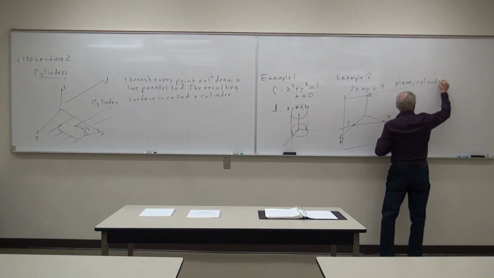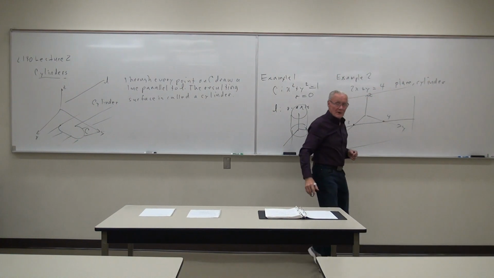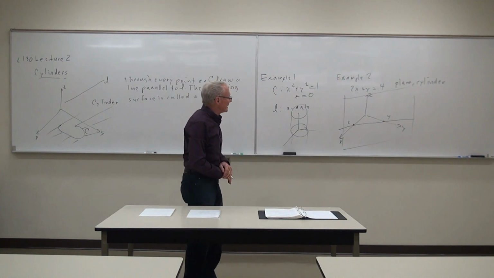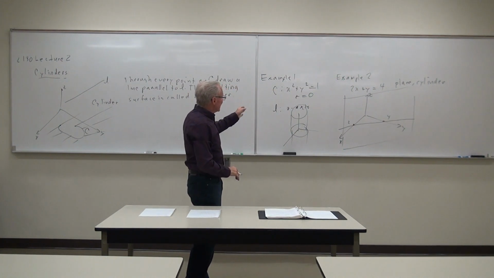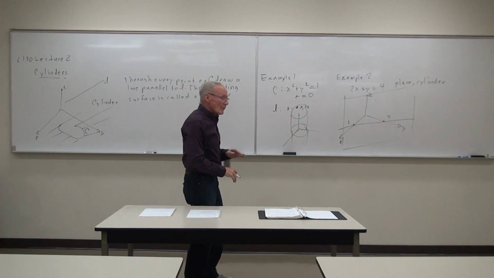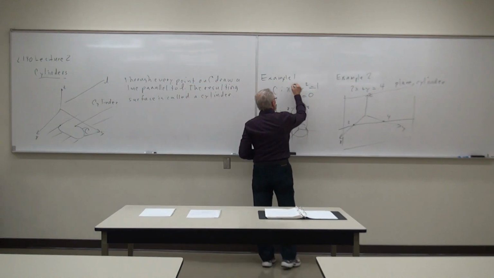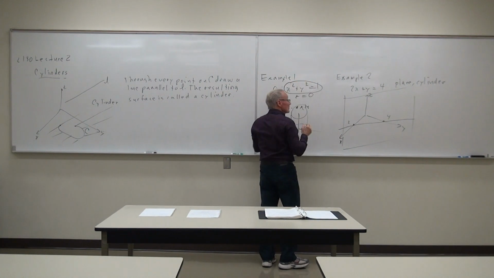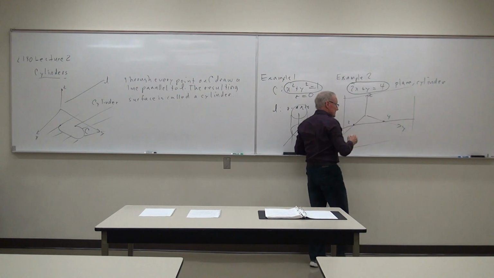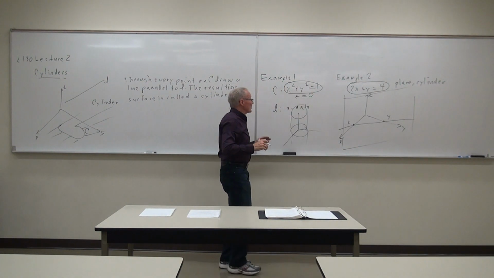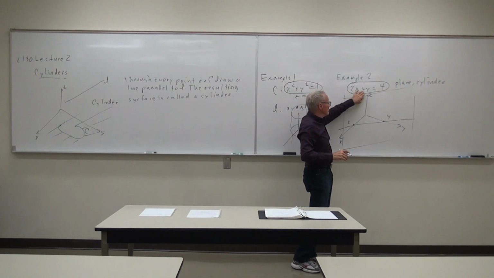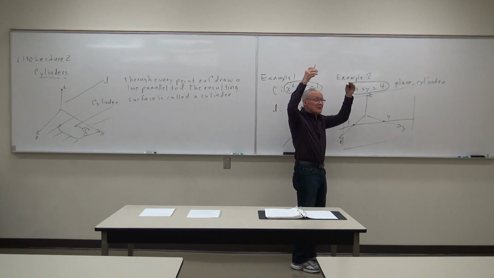Personally, I'd rather think of it as a plane rather than a cylinder, but it does satisfy my criteria to be a cylinder. Do you notice anything about these two situations in particular? Well, I think all you notice is here, no z's. Here, no z's. Both of those could be regarded by drawing this curve in the xy plane, and then pull this out.